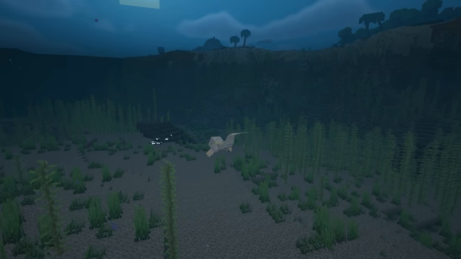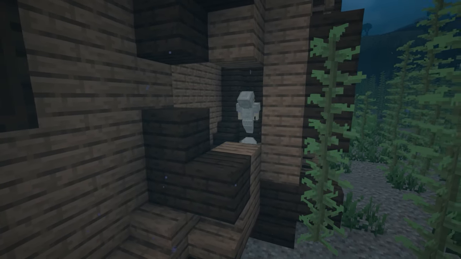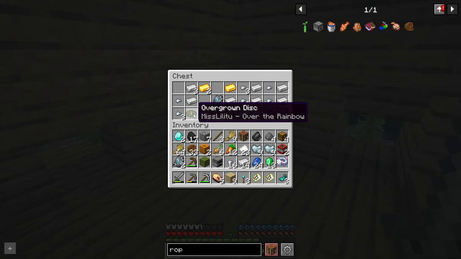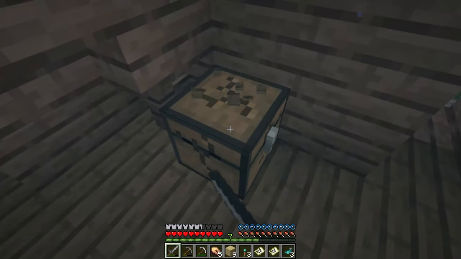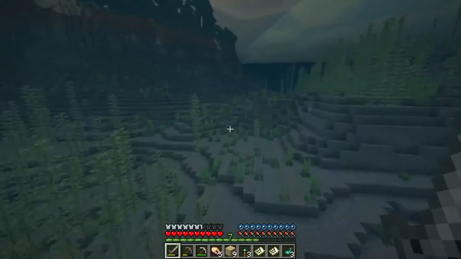Thus, I began my journey traveling through the deep Minecraft ocean. I found lots of sunken ships with treasure maps that I didn't even bother trying to find because I was on a mission to find a coral reef. Overgrown disc? Over the rainbow? Yes! Oh, gold too? I want this disc. What should we sacrifice for the disc? Maybe the pumpkins? Maybe we'll find pumpkins again. Okay, but I'm gonna take this. All right. Honestly, we might be able to get by on most items just from sunken treasure.